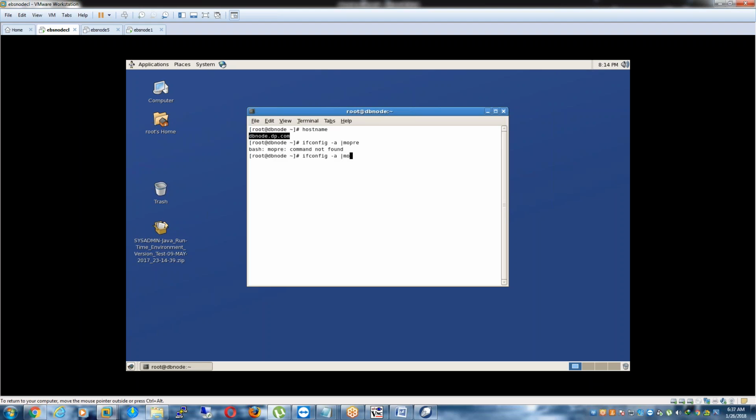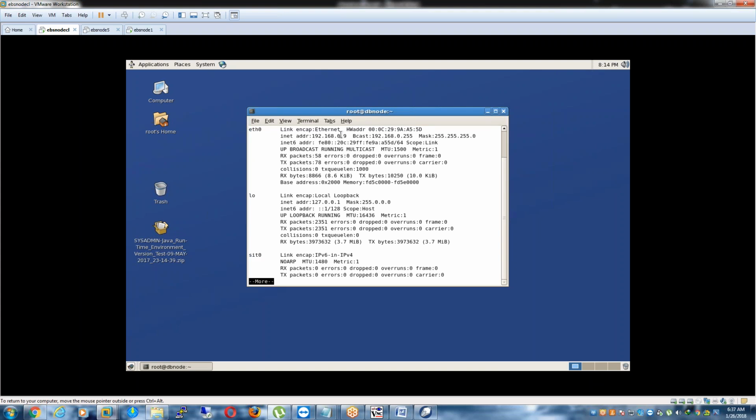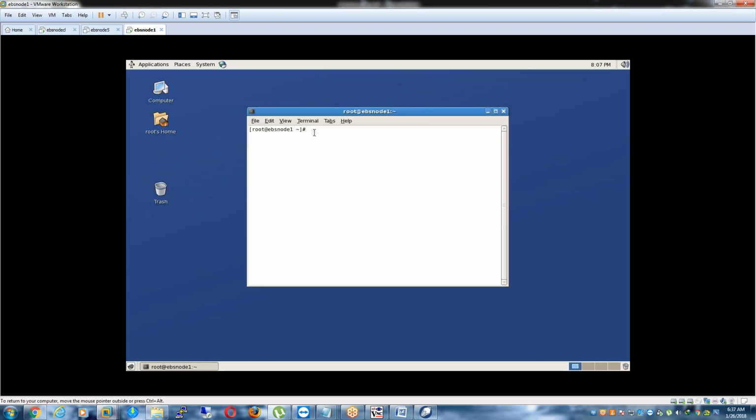Fine. Let me check the EBS node. Okay, so it's ebsnode1. I need to change the host name of this one as well and reboot the machine again, so I will not do that, leave it.